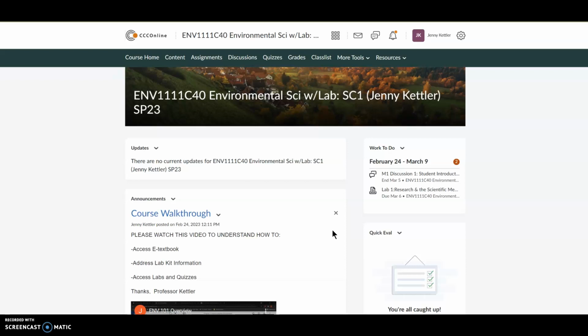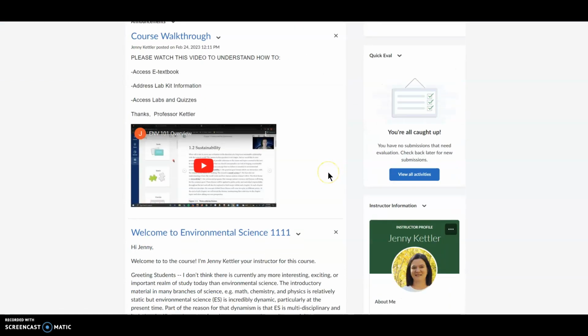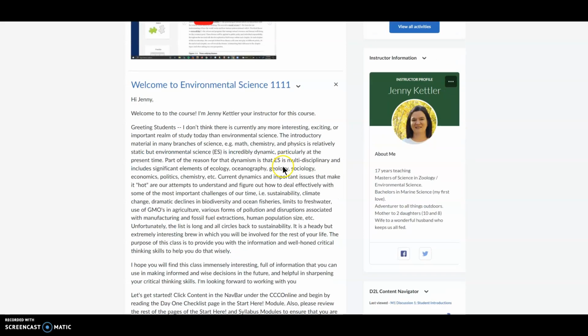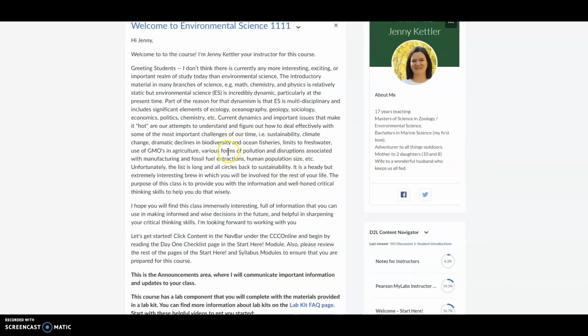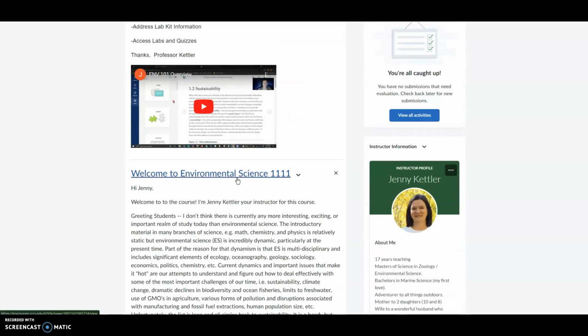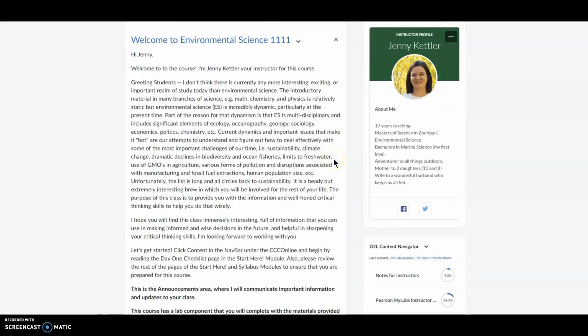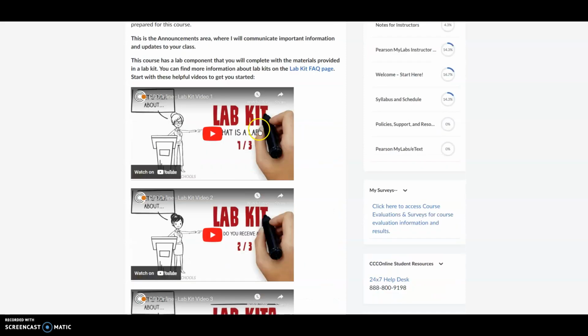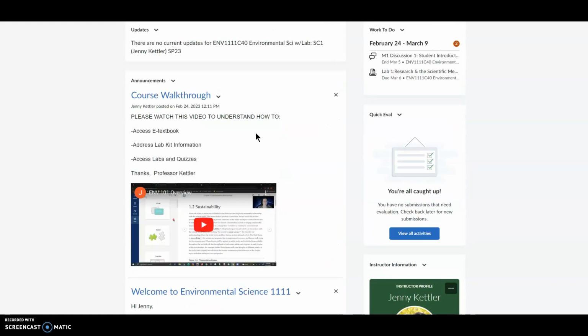So when you log into the course, this is your home page. You've got a navigation bar at the top that has some shortcuts. If you scroll down, you can see some announcements, which are really important. You need to check the announcements almost every day because this is where I post really important information about the class, any kind of updates and things like that, how to do your labs. So make sure that you're always checking these. You can actually access the full announcement by clicking on announcements, which I'll do in just a second.